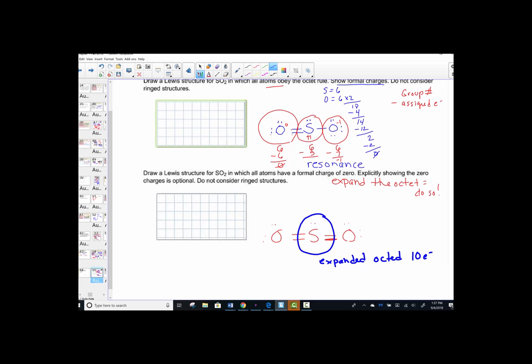But check out the formal charge when we did so. I draw a circle. Inside of that are the assigned electrons. Sulfur lives in group 6, 2, 4, 1, 2, 3, 4, 5, 6 assigned electrons, 0 formal charge. 1, 2, 3, 4, 5, 6. 6 minus 6 is 0 formal charge. 1, 2, 3, 4, 5, 6, 0 formal charge. Yay! We've drawn a structure that broke the octet rule, but we did so for a very good reason. We have formal charges of 0 all the way through, and we did so by having domains of double bonds in each direction.